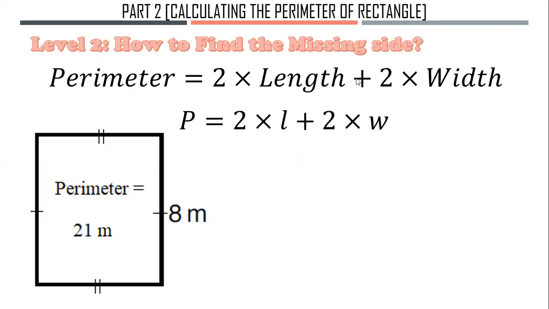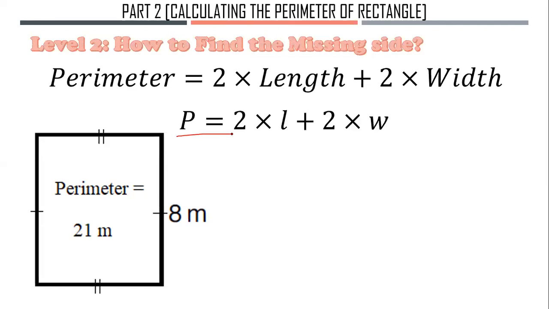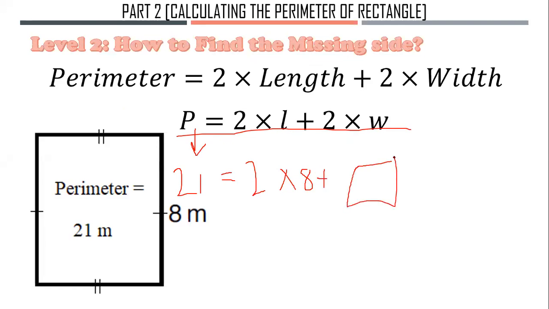Okay? Thank you, Ya Jad. So this is the rule, Ya Omar, and for the ones who don't get it yet, this is the rule that you're going to follow. Now, before you start following it, you need to fill in the information. The perimeter is actually 21. The length is 8, so I'm going to say 2 times 8. But the width, I have no idea about it, so I'm going to keep it empty, or just put a box like this.